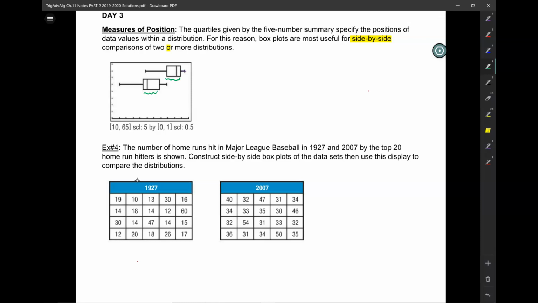So if I was polling men versus women for a certain candidate, then I could say, okay, the approval rating within men is higher for this candidate than it is for the women, and so on.